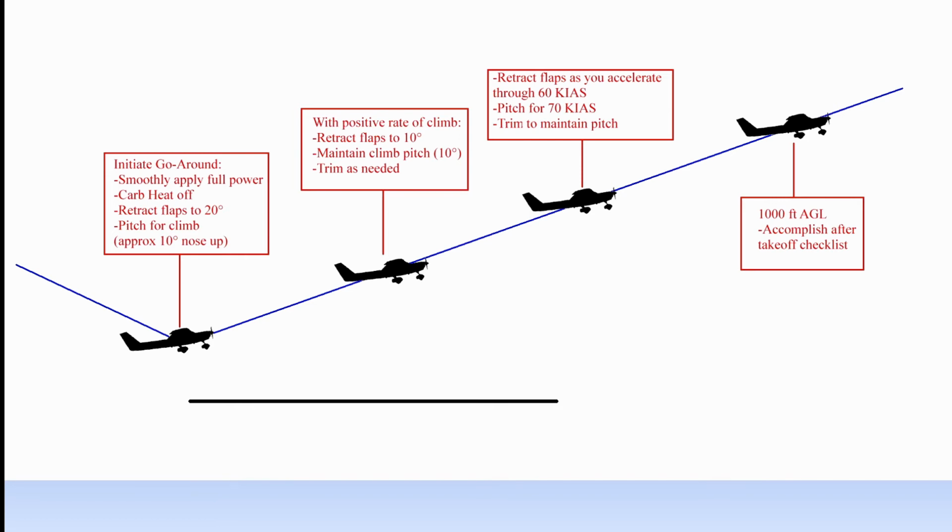Once you get the airplane climbing, you have a positive rate of climb, which is defined as both your altimeter and your vertical speed indicator indicating a climb. Then you can retract your flaps to 10 degrees. Go ahead and set and maintain that climb pitch attitude of about 10 degrees, and you can go ahead and start trimming the airplane as needed to maintain that pitch.